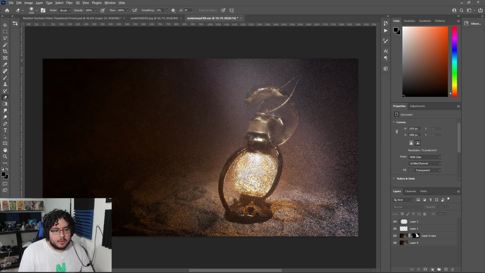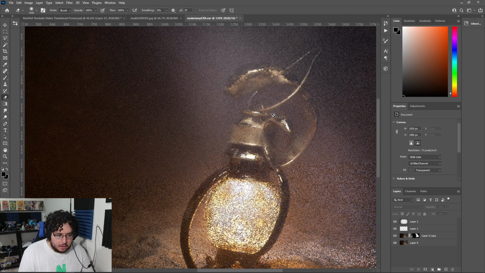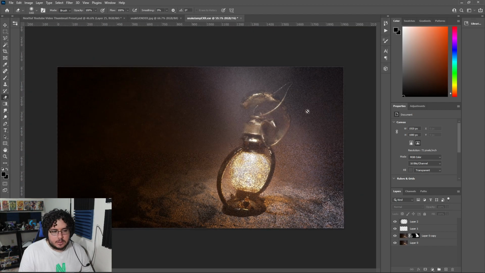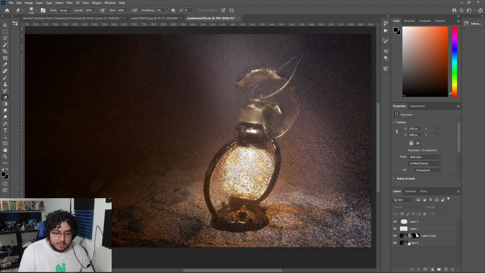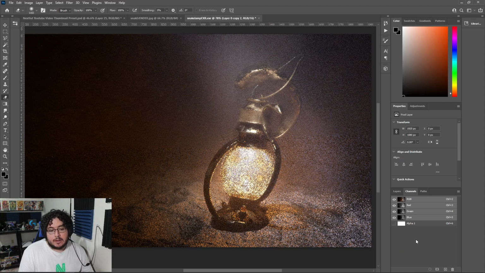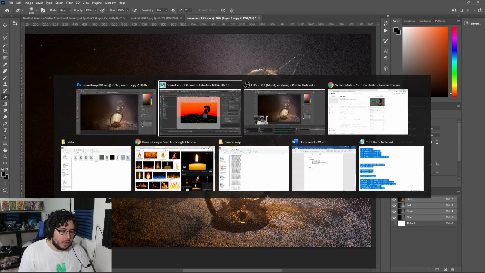Now I'm going to show you one very interesting little trick, and it might not look great on this one because the image is not as clean as I would like it to be. But I'm going to grab the original image, I'm going to duplicate it, and I'm going to lock and hide this one in case I need a copy. And on this one, I'm going to go to the channels, and I'm going to do something called Chromatic Aberration.